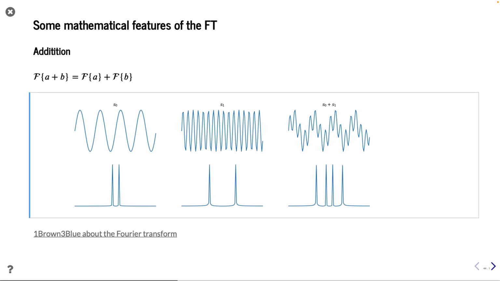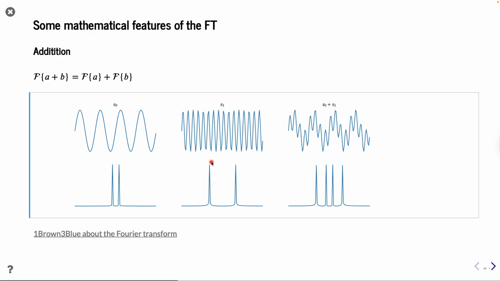And a little bit of basics of the Fourier transform. You have some basic signal here. If you have 2 signals, one with a low frequency and one with a higher frequency, and you sum those, it looks something like this. It's a bit hard to understand, but if you compute the Fourier transform, you get very nice frequency responses for each of these components. Here, this signal has peaks very narrow to the center. The Fourier transform has positive and negative frequencies, and these peaks are centered around 0.